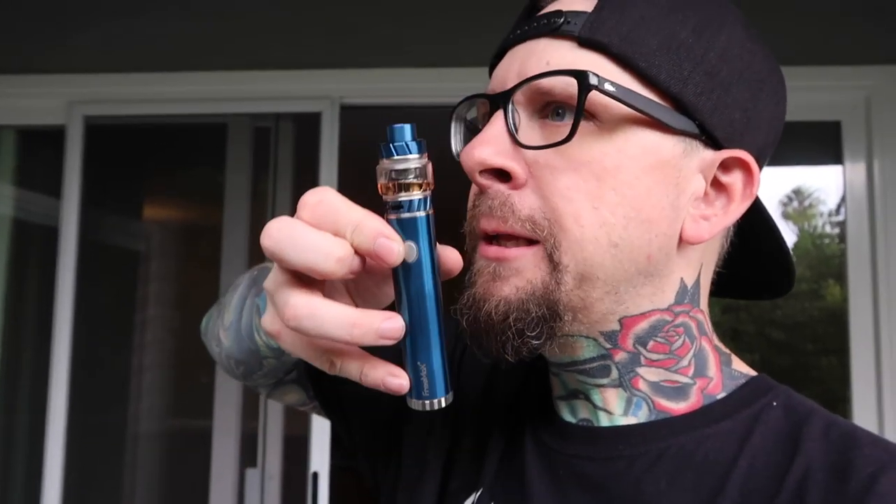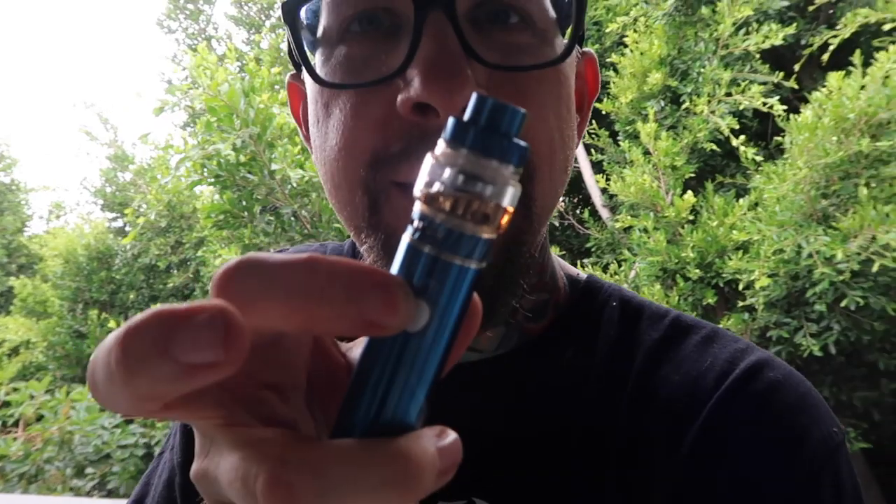Well our house is basically empty and I've been vaping this Freemax Twister all day long. Love this coil head. The downside of this particular device is the built-in battery. I've been vaping it since about 7:30 this morning and it's right now about 12:30 noon west coast time. And the battery is red — which is a bummer, which means I'm gonna have to charge this now. Battery life, bro.